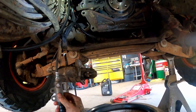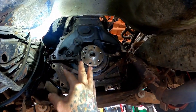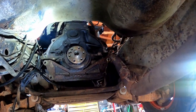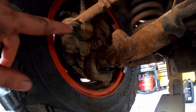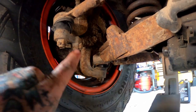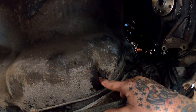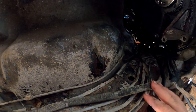So we got our hydraulics ready. We got our oil swapped out. And we're ready to go back with all this. I guess we didn't really look around underneath here, did we? Everything's got surface rust. The front end's plumb blown out. Look at them ball joints and tie rods and everything. See a little cancer in our floorboard right there. I guess if someone was sitting in there, we could probably tickle their feet if we wanted.